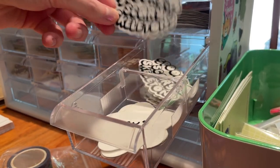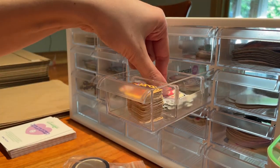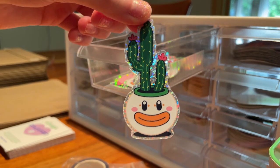Okay, our next order here is from Kaja. Is that how you say your name? K-A-J-A, they're from Poland. Wow, they ordered 16 items, oh my God. We've got a spooky, scary skeleton's glow-in-the-dark sticker. Okay, Big Mushy, where's Big Mushy? Here's Big Mush. Koopa cart, wow, everybody likes the Koopa cart. That's fun, I love the Koopa cart.